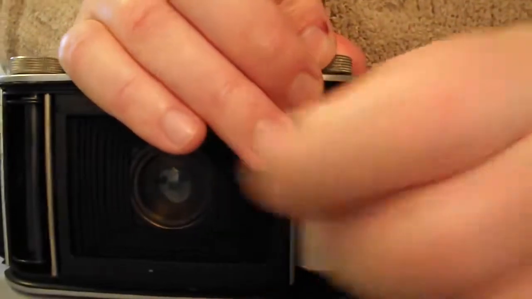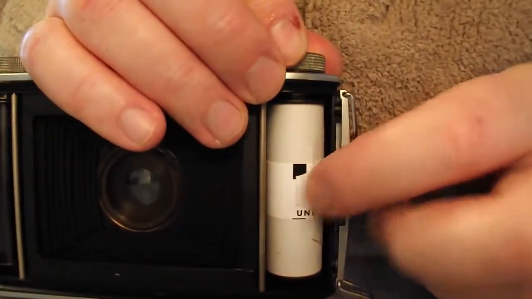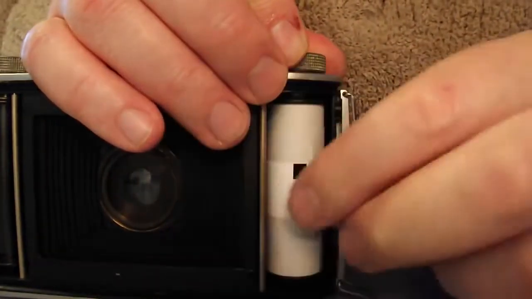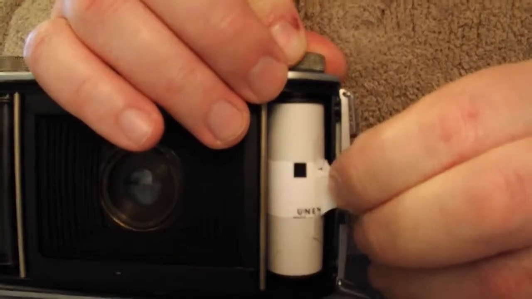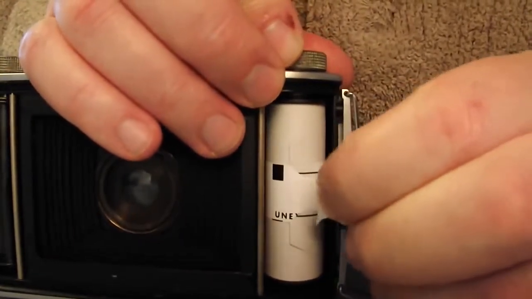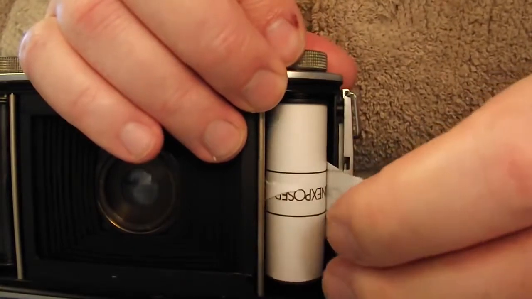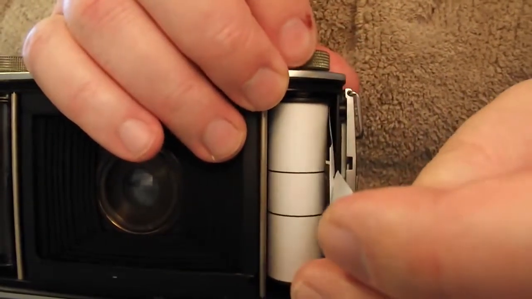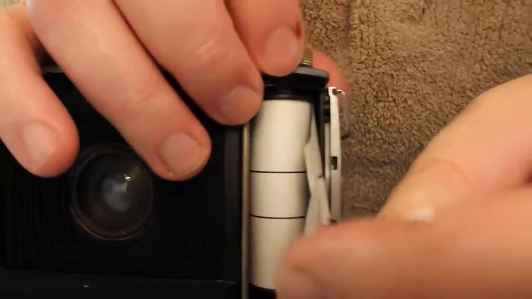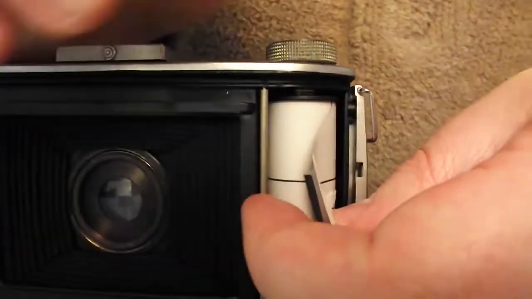Right. So now, the little tab here. Little white tab. Need to pull that. Now that, basically, unstuck the end of the roll. So, tear the label off. Just holding it down. Okay.